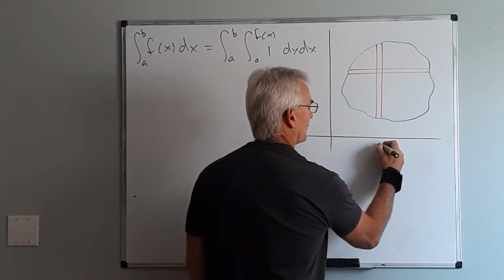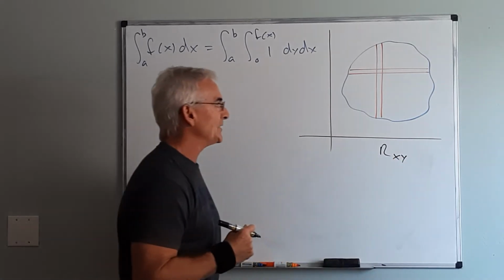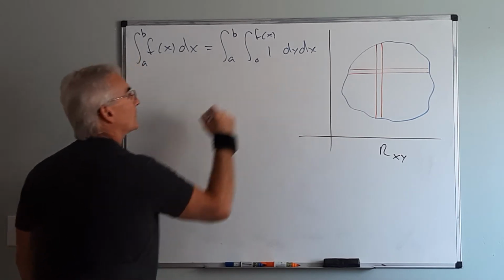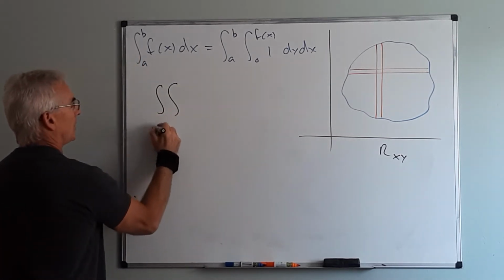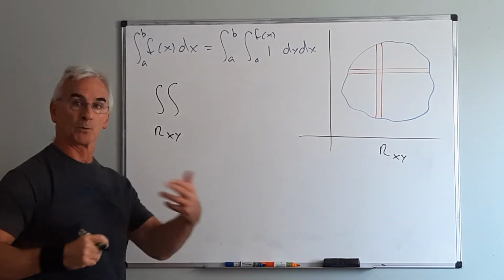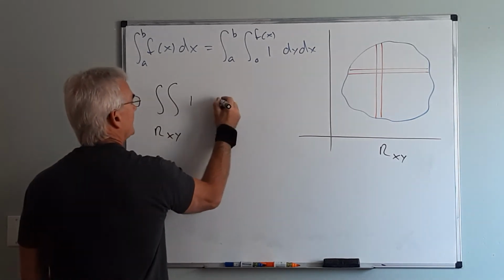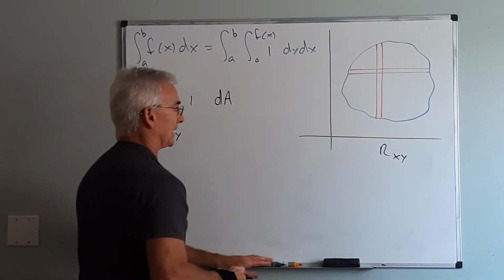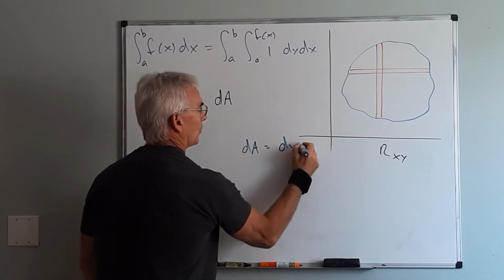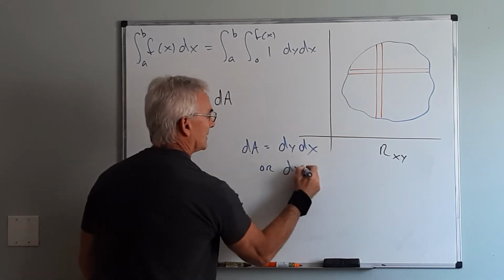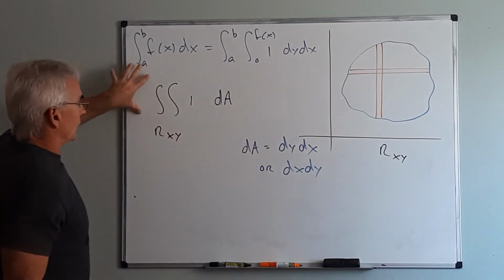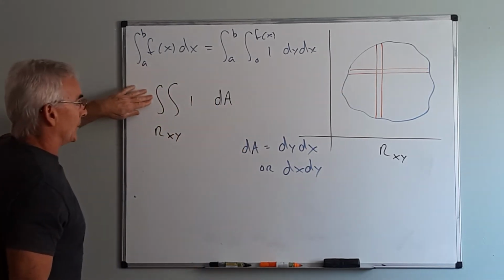So we generically call this region R_xy, or the region in the xy plane. And then we say, we want to generically describe this double integral. So we say the double integral over the region, because every region is going to be different, and each region will determine what your limits are going to be, of 1 dA. dA being area, where dA is going to be integrating dy followed by dx, or dx followed by dy, depending on how you want to break up your region. So we sort of generically describe all double integrals that are finding area in this form.